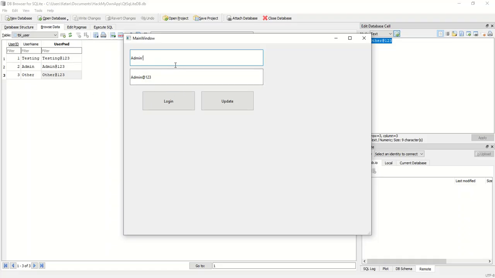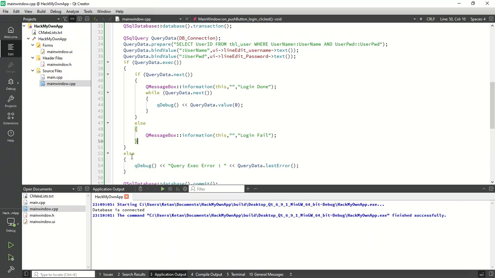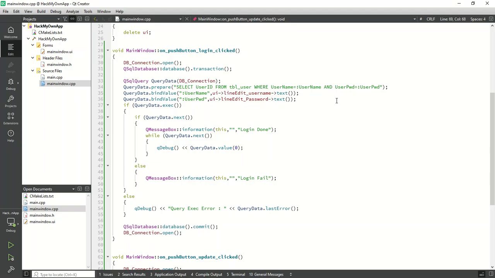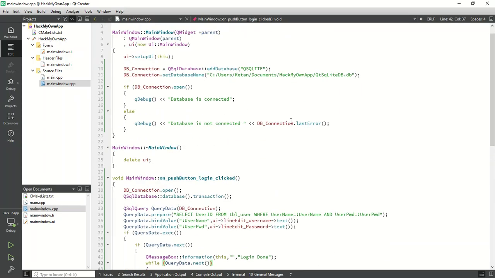But here you can see this is the safest way. If I add something wrong or any comment statement, it will prevent it. It works the same with our update query also. This is the solution to make your database data driven application secure.